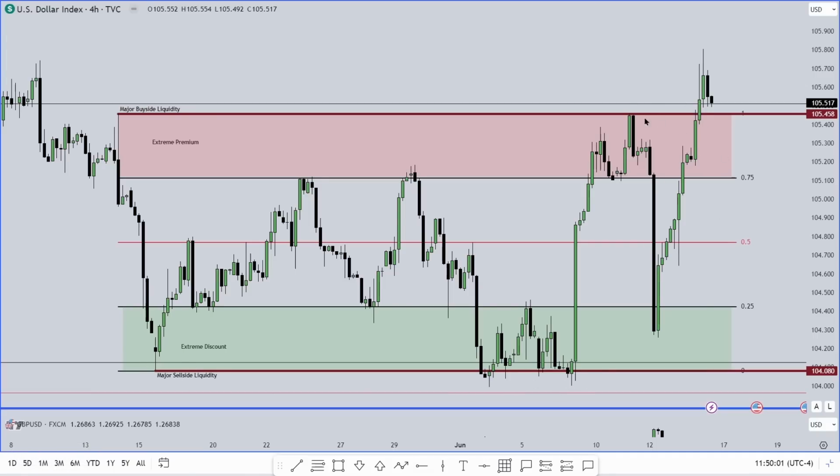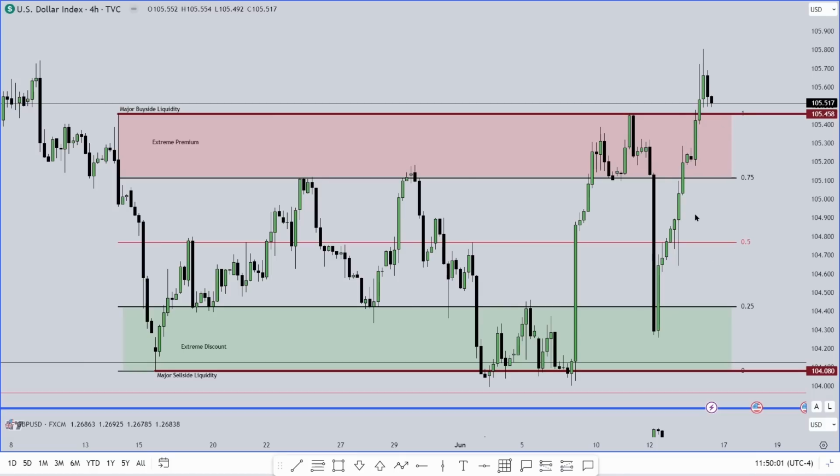I'd prefer price to stay firm up here. I feel like we've done the majority of the damage, and looking at the futures chart for the dollar index, we've already swept all this liquidity. So I would like to see this region ideally support price. We have this breaker over here, and we also have this buy-side imbalance.